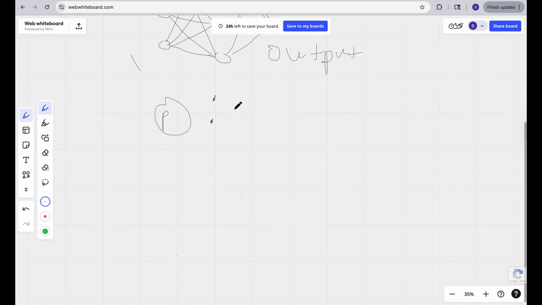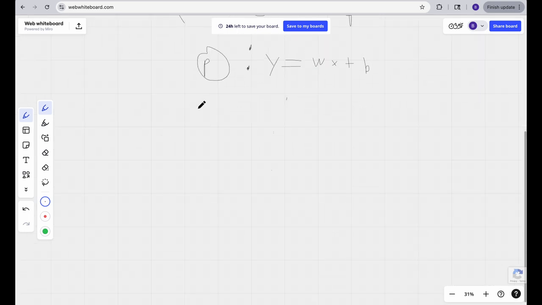A perceptron has an equation. Let's call this Wx plus b. If you recognize it, it's sort of a linear function. We'll explain this equation in a bit.